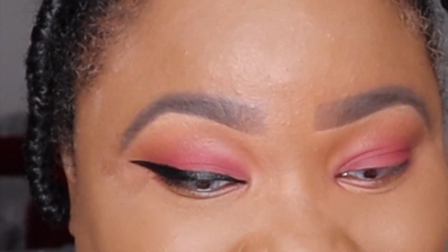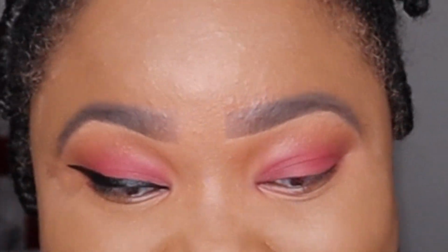This is the first time I'm doing my liner this thick, and I think I did a pretty good job. So the complicated thing as usual is trying to match this eye with the other eye, okay? Next thing I'll be using is the white eyeliner above the black one.